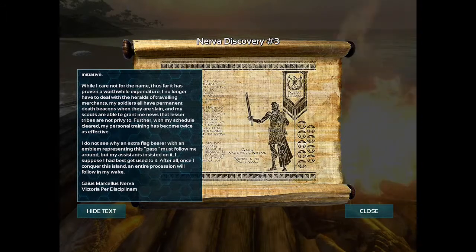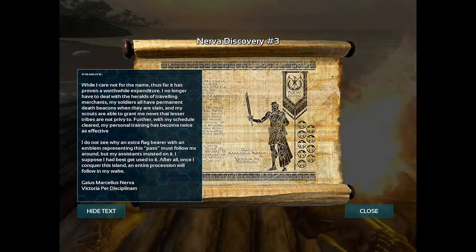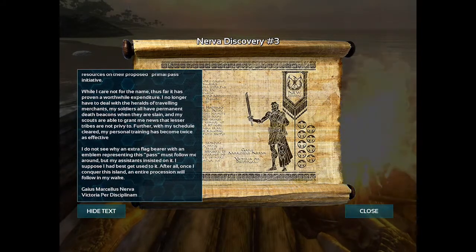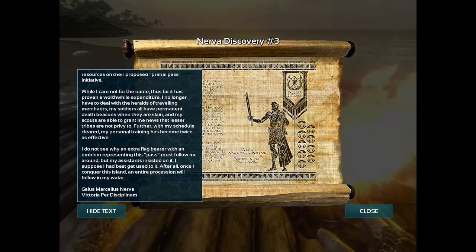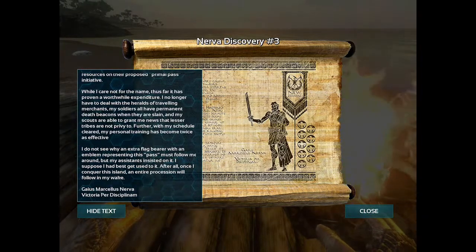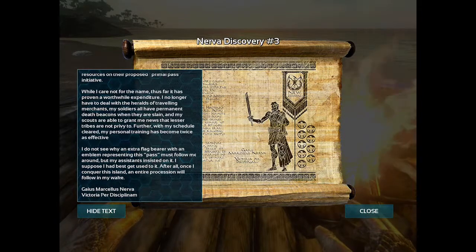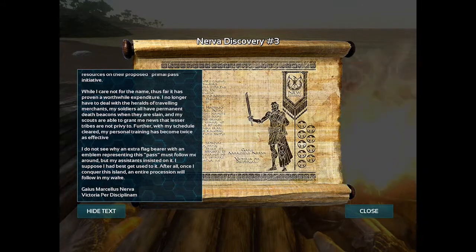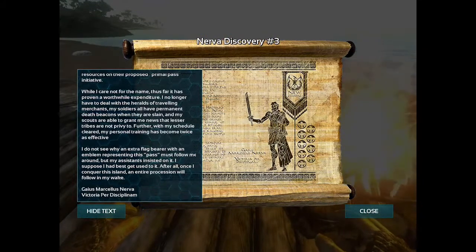I no longer have to deal with the heralds of traveling merchants. My soldiers all have permanent death beacons when they are slain, and my scouts are able to grant me news that lesser tribes are not privy to. Further, with my schedule cleared, my personal training have become twice as effective. I do not see why an extra flag bearer with an emblem representing this pass must follow me around, but my assistant insists.